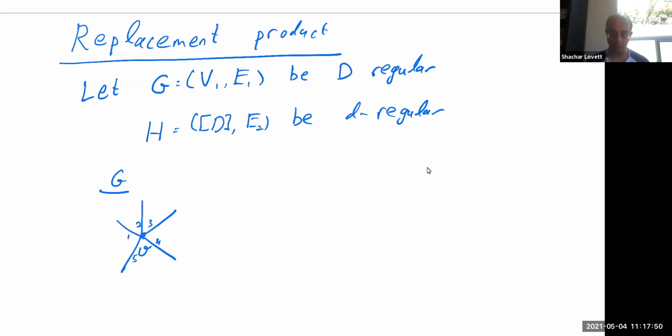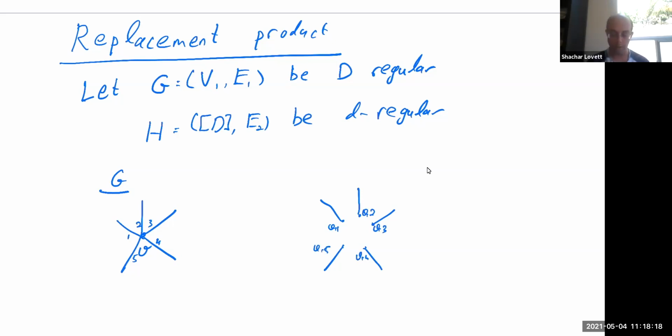In the replacement product, we're going to replace it by basically 5 new nodes, 1, 2, 3, 4, 5. So I replace this 1 node with 5 nodes.